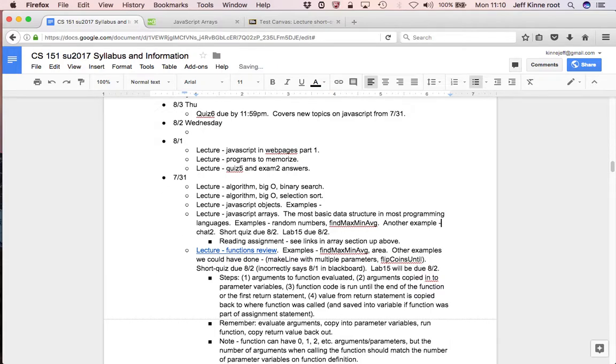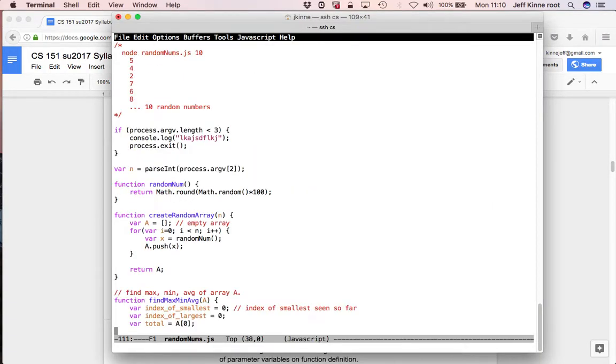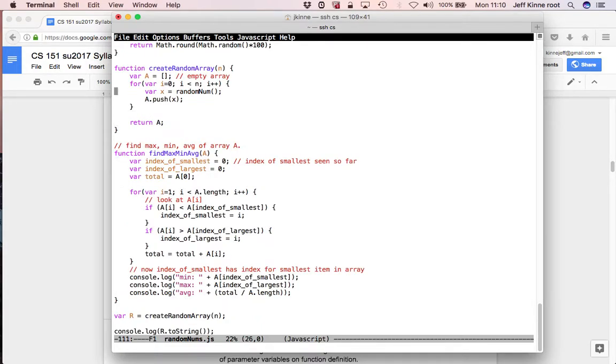We could have also done a chat program, but I think we've done long enough here. So the things you need to remember if you want to create an array, that's with the square brackets, and we could create it with some items in there originally. This is how you create an initially empty array.